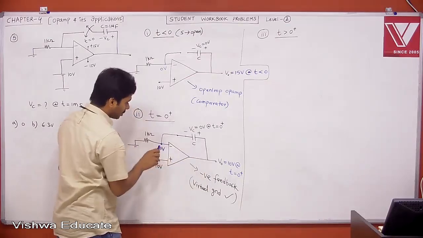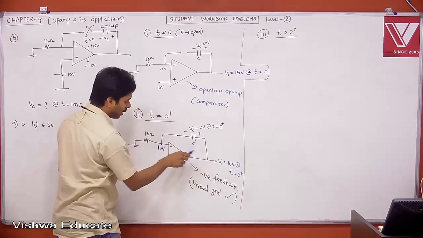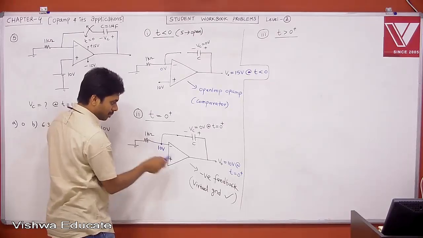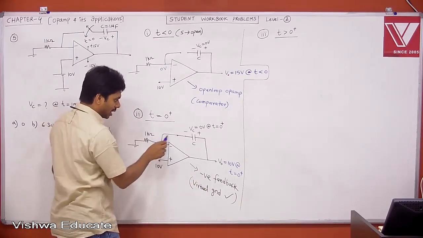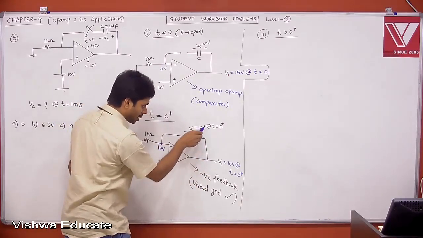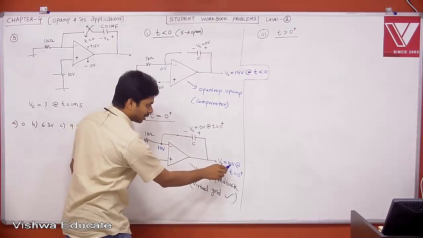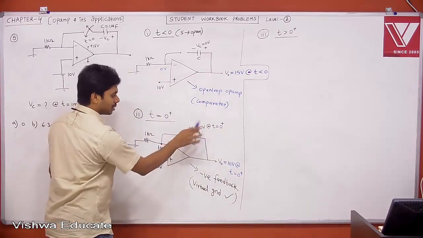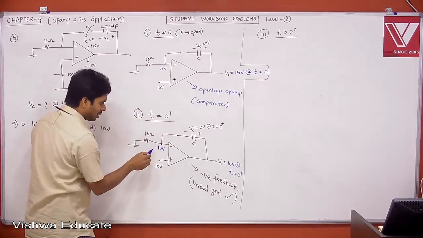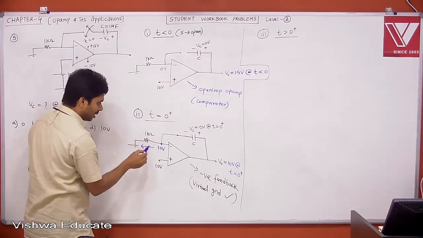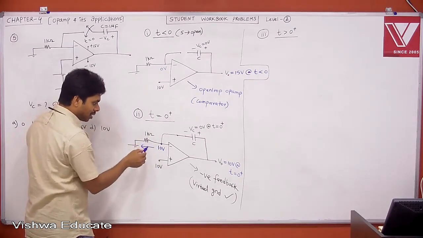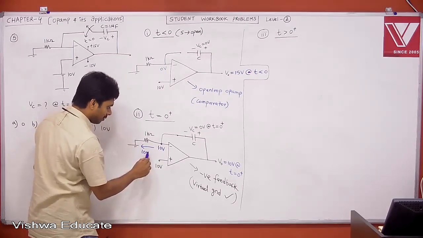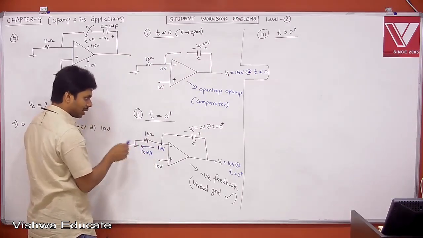But to satisfy KVL, because we know the voltage at this point is nothing but 10 because of the virtual ground concept, because it is a negative feedback, the same 10 will come here because the drop across the capacitor is 0. Therefore suddenly 15 volt will become 10 volt, but the capacitor is 0. Now tell me, this is 10, there is a current, right? Therefore tell me what is the current? 10 minus 0 divided by 1k, that is nothing but 10 milliampere. Therefore that 10 milliampere current is flowing like this.